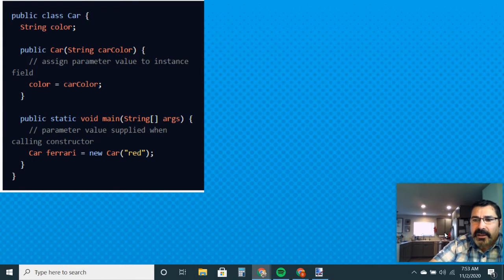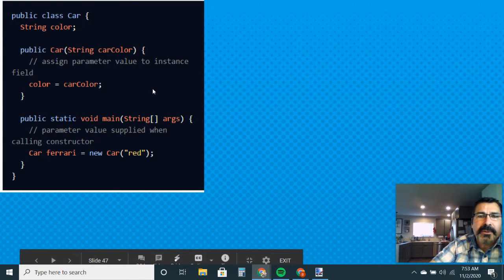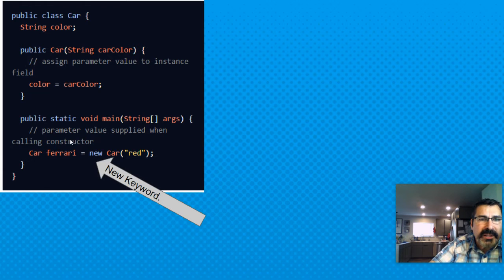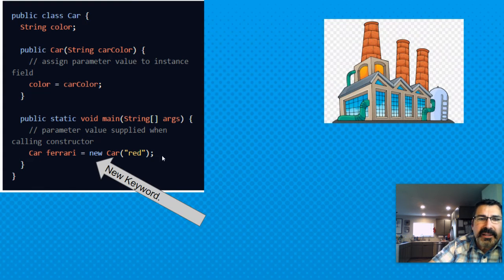All right, so let's take a look at the same code in a different way. Let's say that we hit the go button, and this is what the car class does. In this case, it's going to hit the new keyword. It's going to go up to this constructor and run this constructor, right? So basically that says, hey, Java, turn on your factory. I'm going to send you a blueprint. And he's like, okay, well, what blueprint am I going to send you? It's like, oh, I need a car.